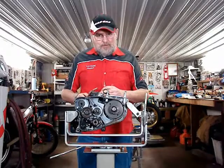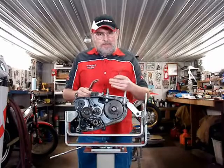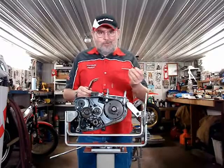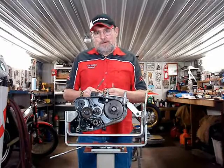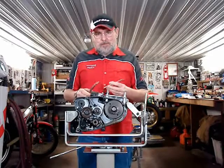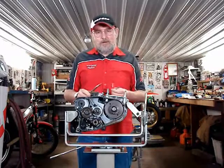The slave cylinder that's hydraulic pushes the rods and opens the clutch. If the rod is shorter or longer, it still moves the same distance. So all you can do is properly adjust your clutch. The lengths of these rods need to be exactly correct.